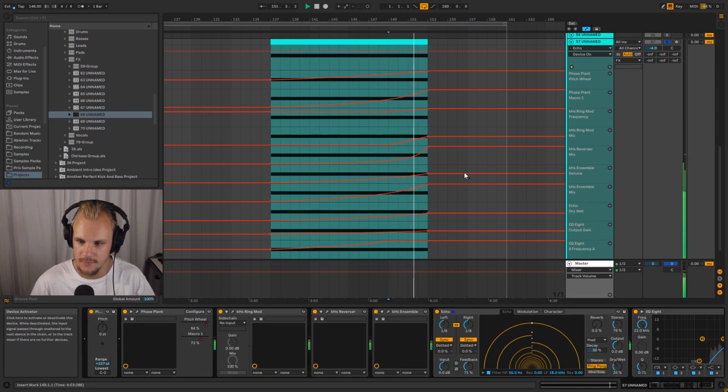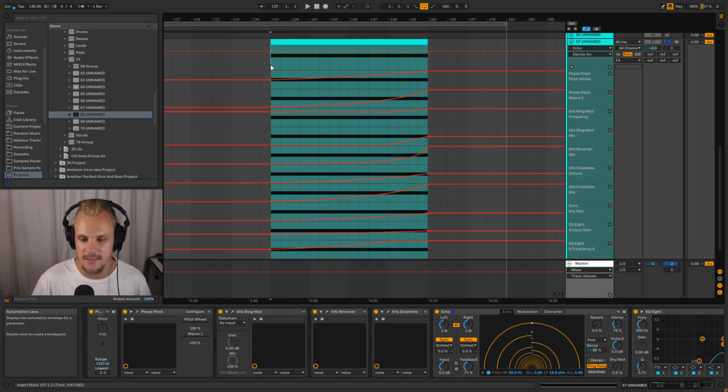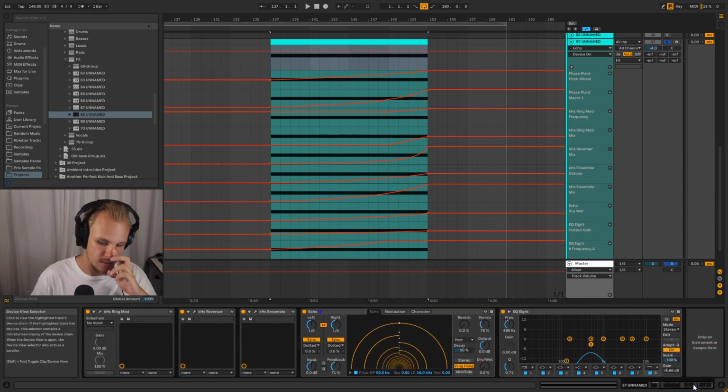So with these, you can hear that it puts it in the stereo field, and because we're changing the mix over time, it actually starts out as a mono signal and then completely comes up into the stereo field, sounding a lot bigger towards the end. So that's another neat trick that you can use there.